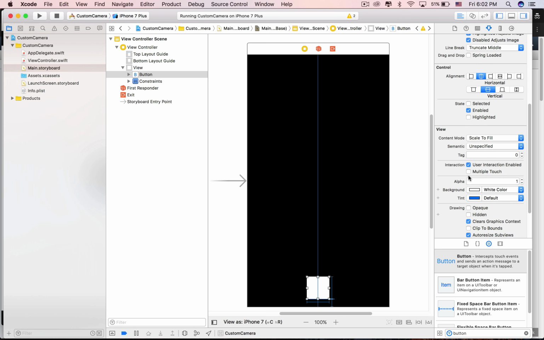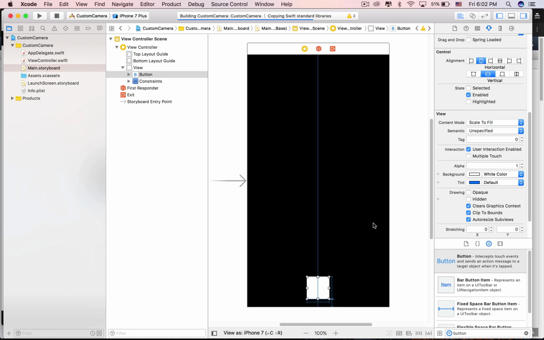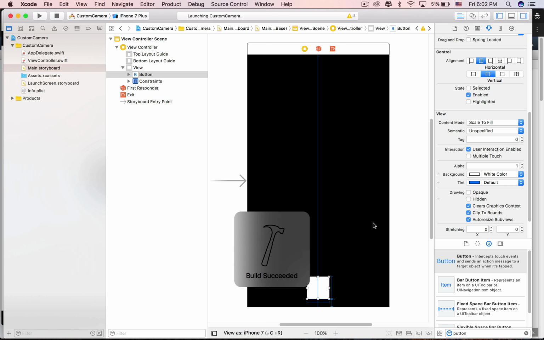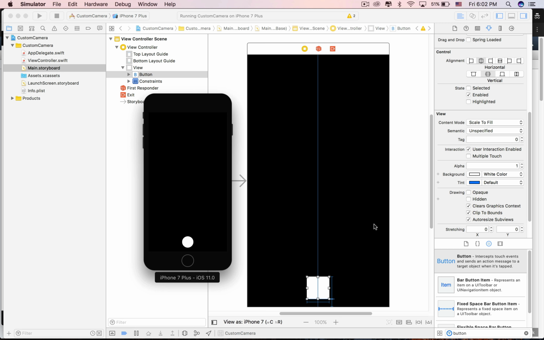We also can directly update its properties through code. Enable the clip to bounds option so that the content is clipped to the rounded corners. Very good. The UI looks even better without writing a line of code. You're free to alter the value of corner radius and see what you get.